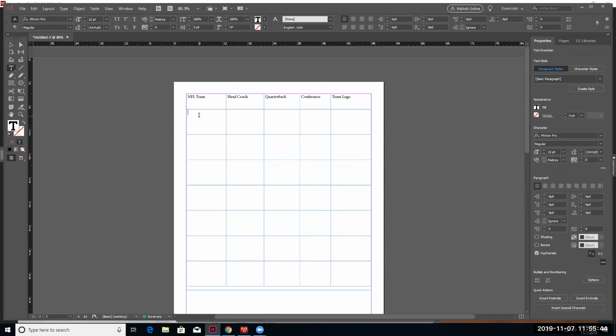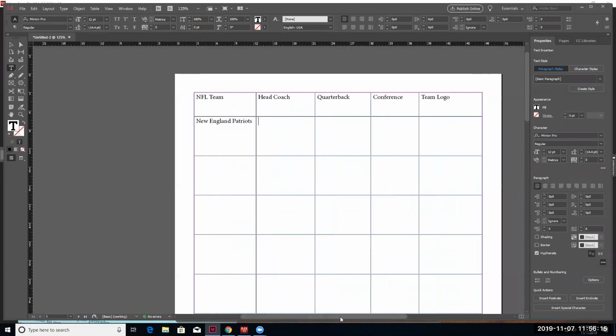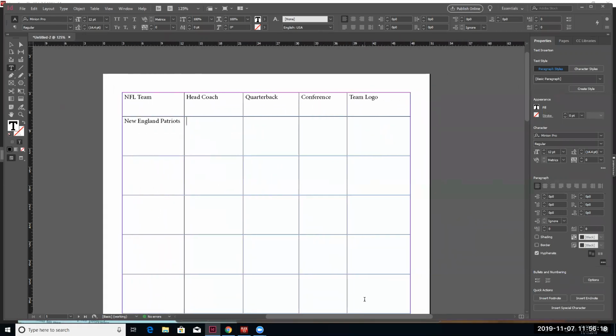All right, so whether you like these teams or not, we're just getting information in, so that's really the point here. So let's do the first one, New England Patriots. And they may or may not wrap, so don't worry about the wrapping part yet. Would it help if I increase the size so that you can see the type? Okay, and my mouse. I've got too much going on here. There we go. Is that large enough or not quite?